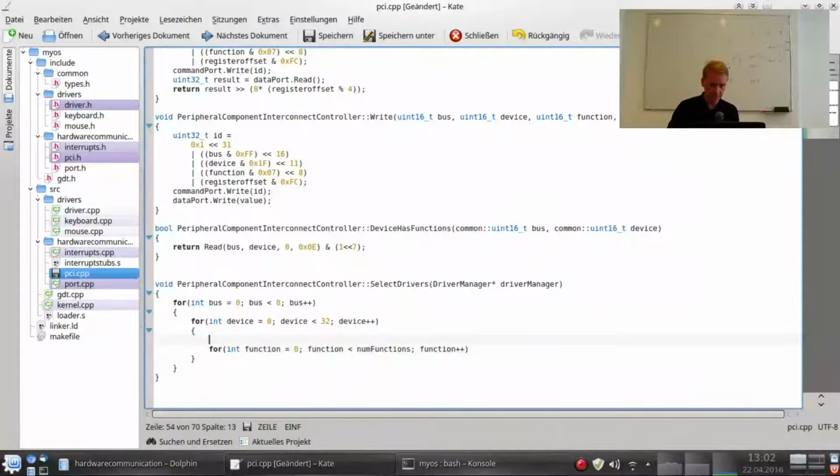And the number of functions that we have to check will be either 8 or 1, since a device has at least one function, depending on the result of this device has function method.